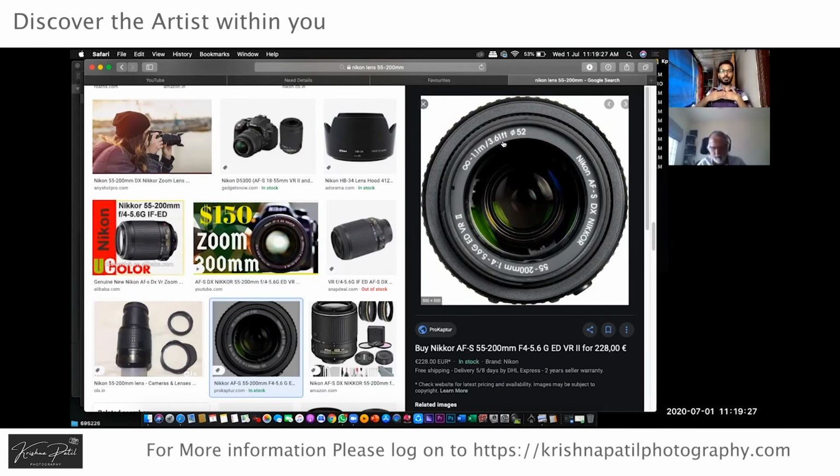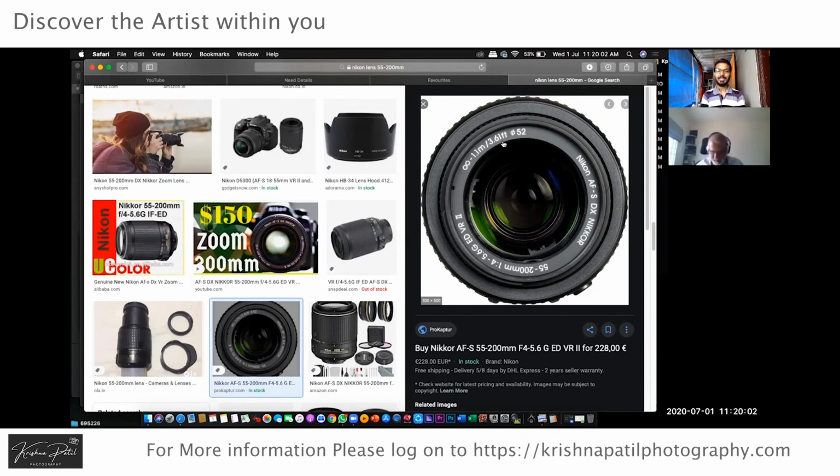So when you are using your lens 55 to 200, if your subject is more than 3.6 feet away, it will be able to focus. But if it is much closer to your camera, your camera will not be able to focus on your subject. So the minimum distance should be 1.1 meter or 3.6 feet from your camera. That is the answer for your question, that when you use this lens for shooting that particular bottle, you can place it anywhere. Any bottle, sir.